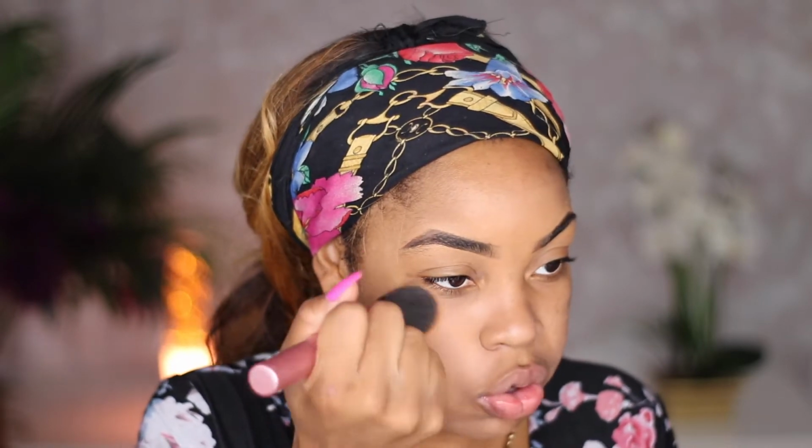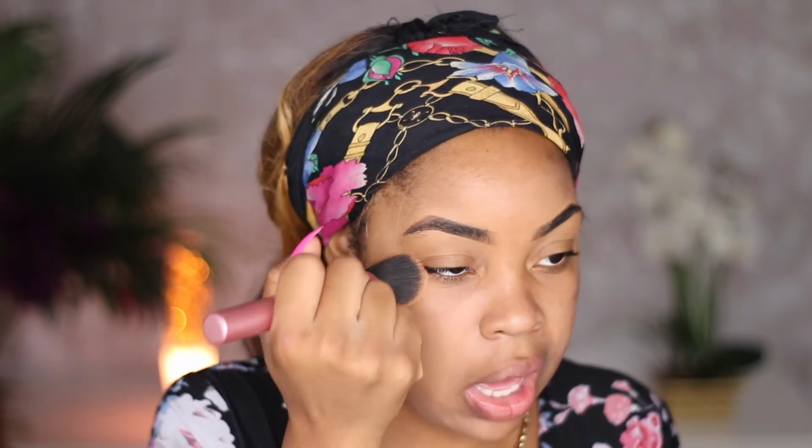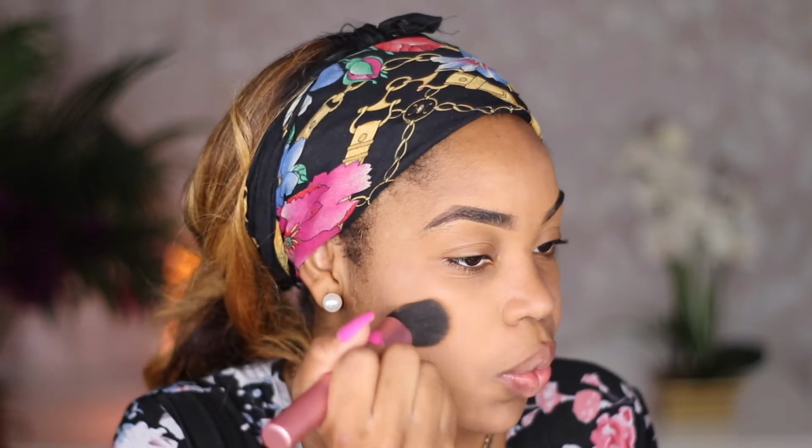That's why it's called beat the face, okay? It's not called stroke the face for a reason. So you're supposed to do that. As you can already see, do you see that? Girl, that longwear. And I think this foundation is actually a little bit lighter than my complexion, but it works. Once I buff it, once I contour and stuff like that, it works, okay? So I'm gonna go ahead and pound.